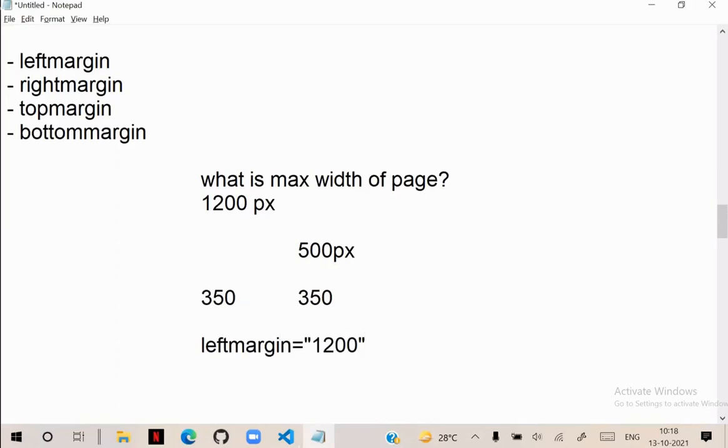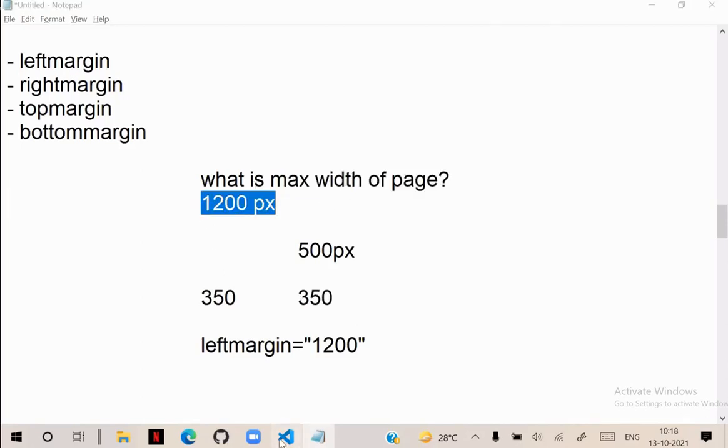Only one line, one column, will come, because the page width is 1200. You are saying margin left 1200, then where is the space for content? So make sure that left margin and right margin are not more than 350. You can give more than 350, but it is not recommended according to page standards.